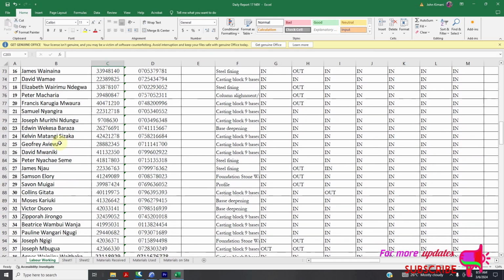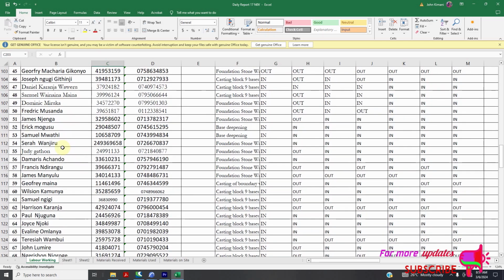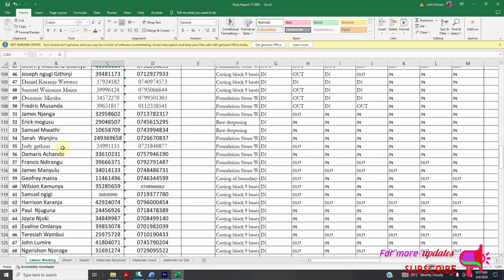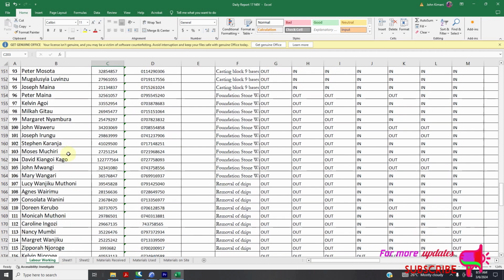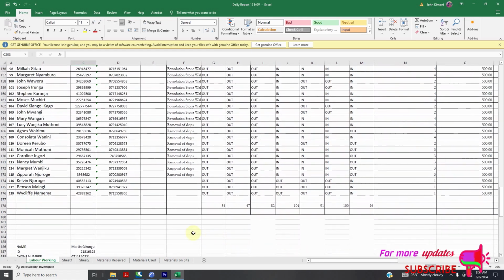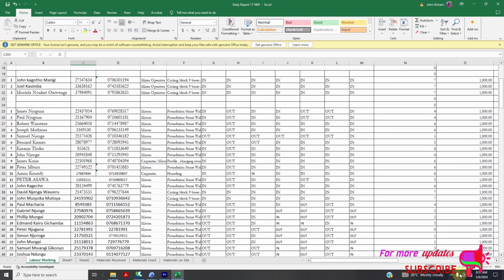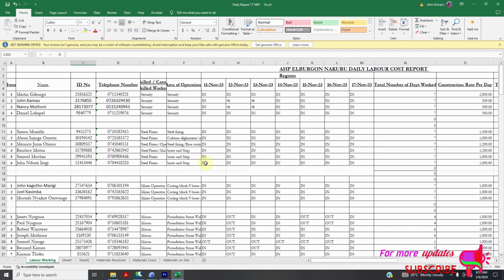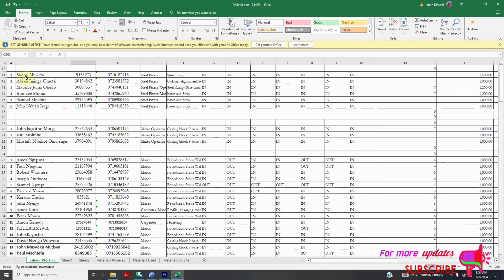So whoever the next person is who has an issue, they will just come and tell me their name, and I will type the name. All their details will appear. Instead of looking through the entire table, it would be a problem for me to come searching for everything in this table, because you can see the table is very big. It has so many rows and so many columns, so I might even get confused.